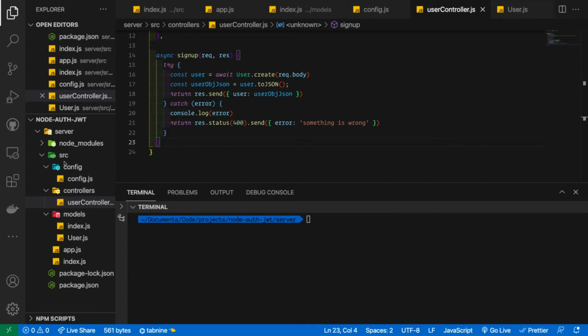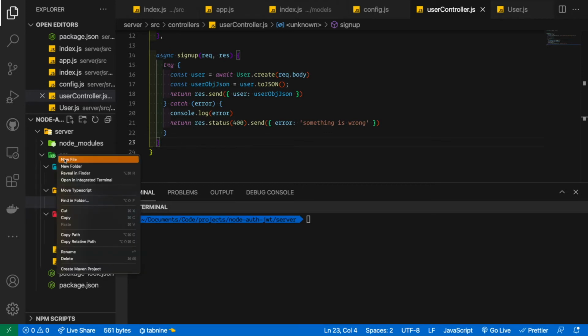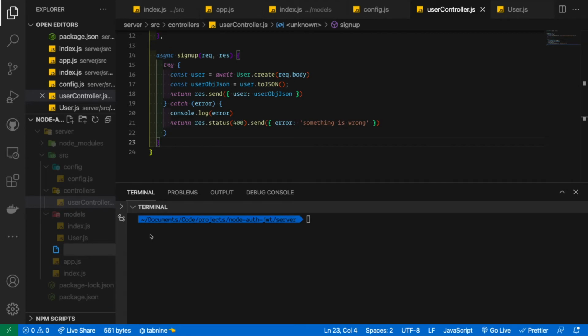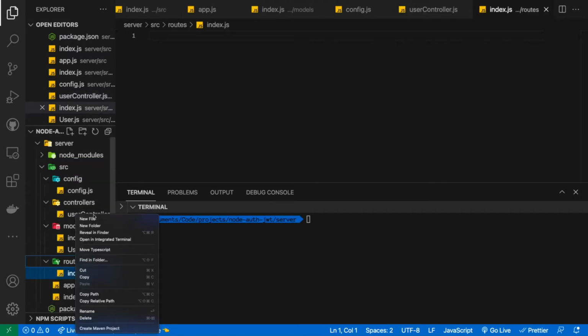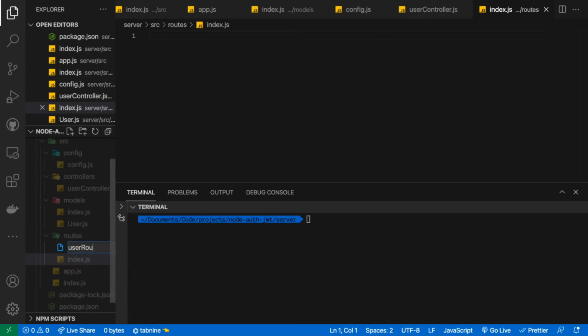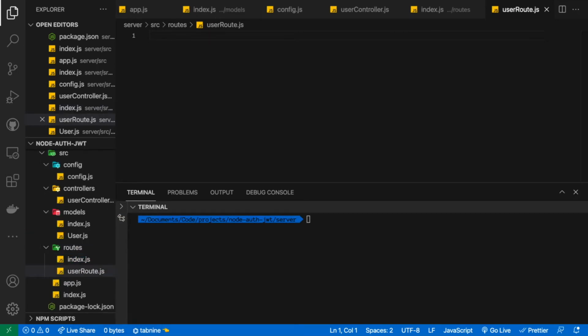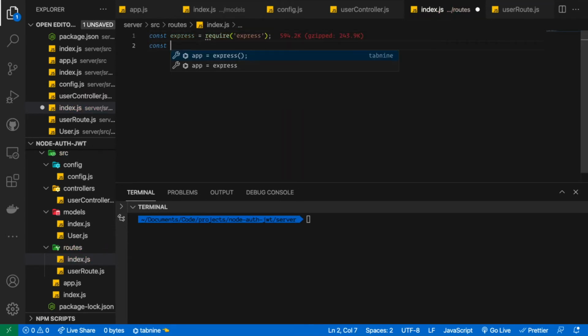So now let's go ahead and create, you guessed it, the routes. So we're going to create a folder and call it routes. In the routes, we're going to have index.js as usual, and then we're going to create a file, userRoute.js. Great. Once that is finished, we can import express, and then import the user route from that user route.